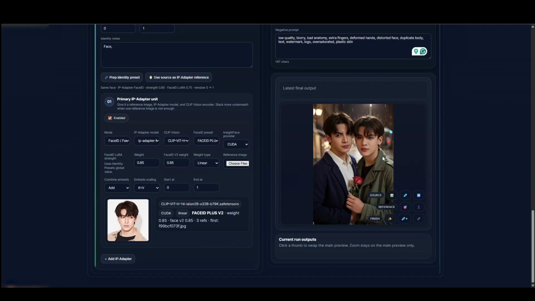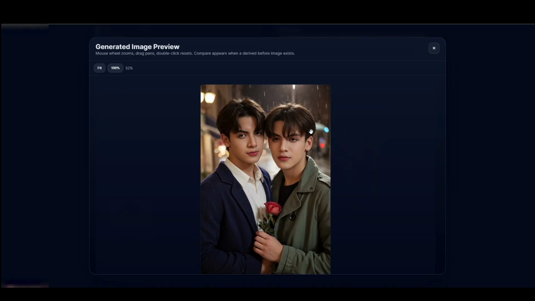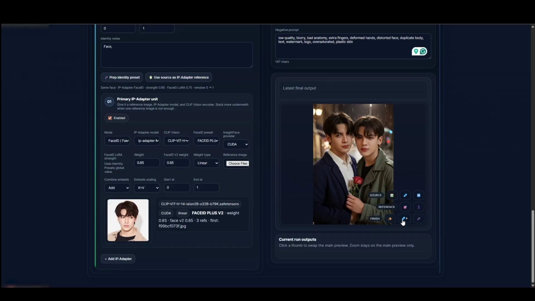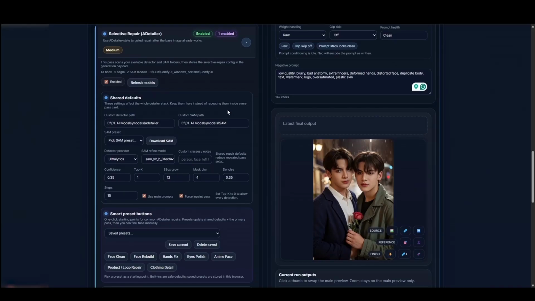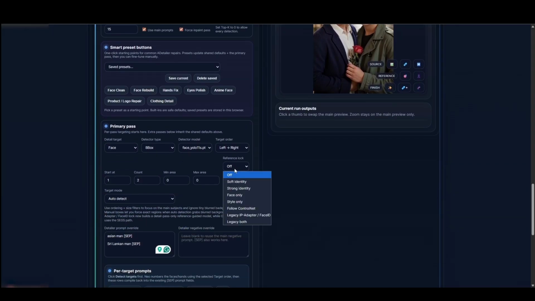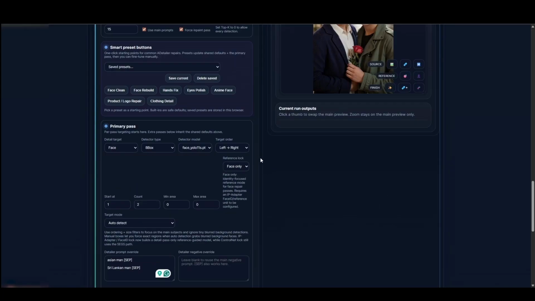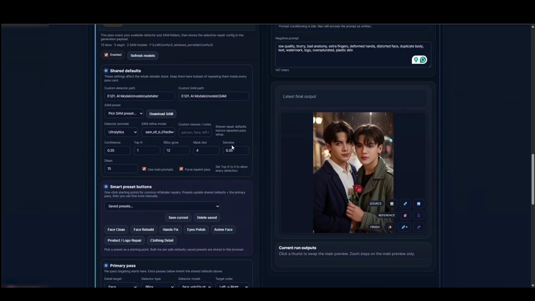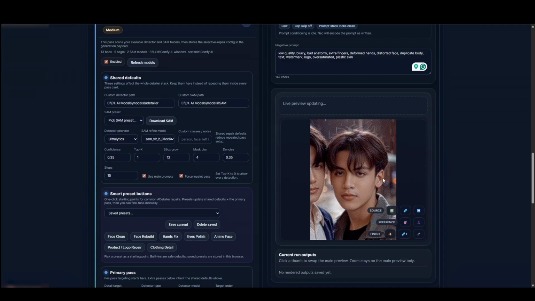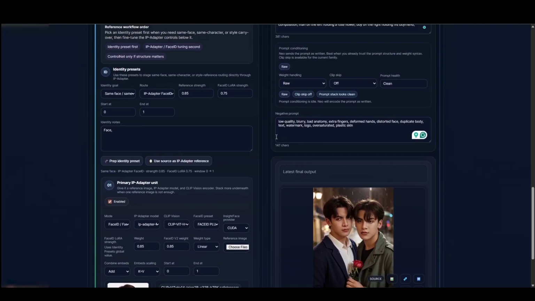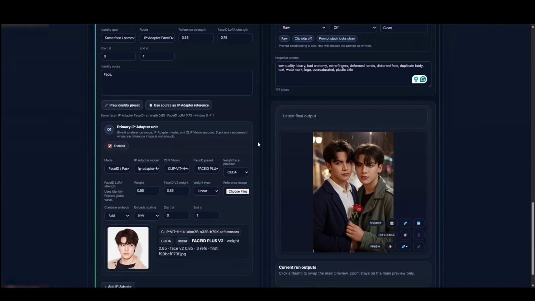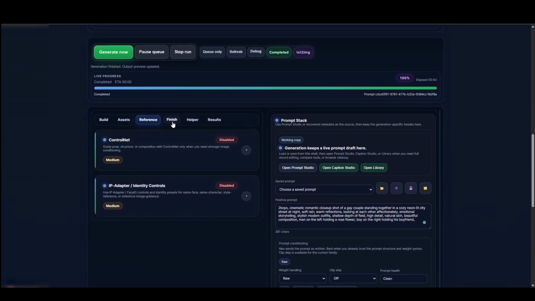And okay, now if you want to apply the editor pass again for these ones, you can do that. Just click on the editor, there is an option, just enable it, and then here for reference lock, just say face or strong identity or face only, something like that. Then it will try to keep the face as it is, no matter how high the denoise is and everything. Let's try that. It didn't change the face much. It applied the fix, but it still kept the face. So that's how IP adapter works, and how you can use the editor pass with the IP adapter as well. And disable this, and then the finish tab.